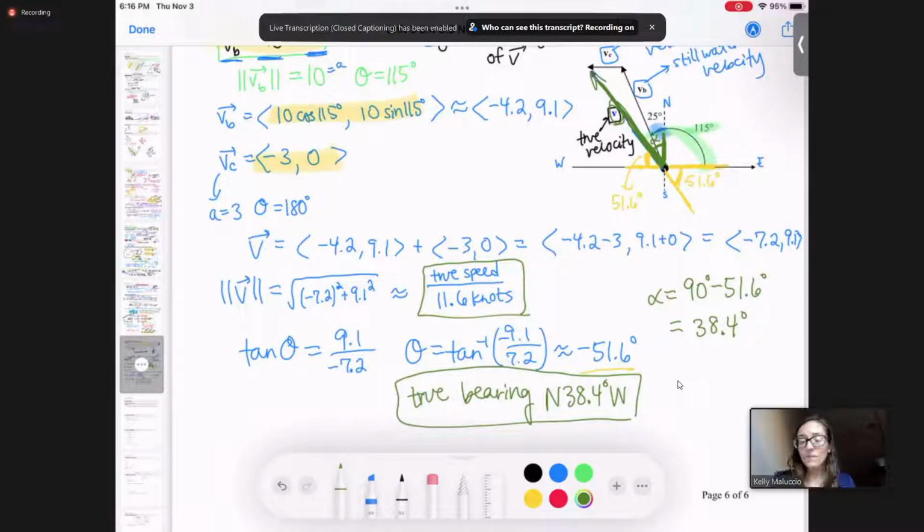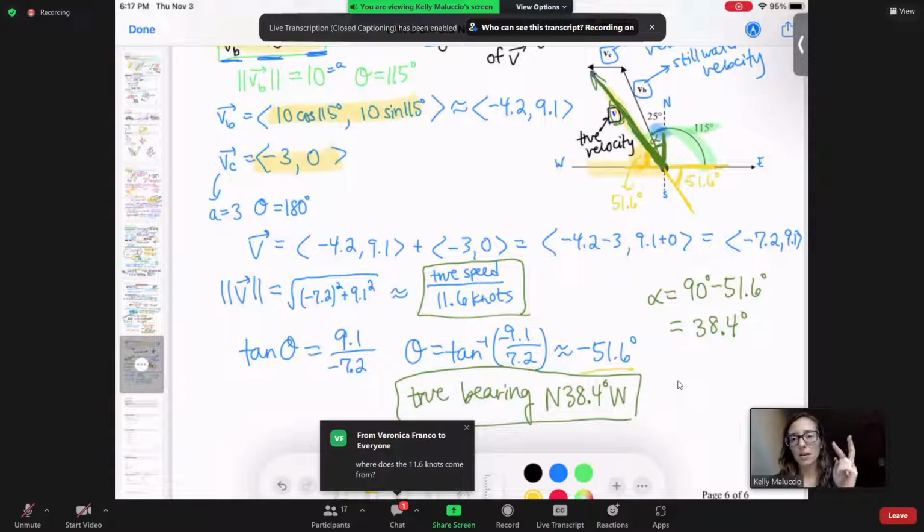And that's my true bearing. And we wouldn't say 51.6. Technically, if you said west 51.6 degrees north, that's telling me that you're going west, and then 51.6, which is this angle here, degrees north. That's the same thing, but what is typically done is we always start from that north-south line. That's why we start with north-south, and why we have to maybe subtract from 90 or 180 or have a little picture here.